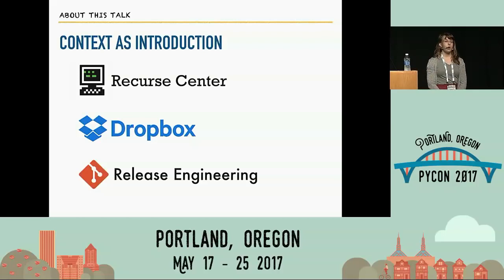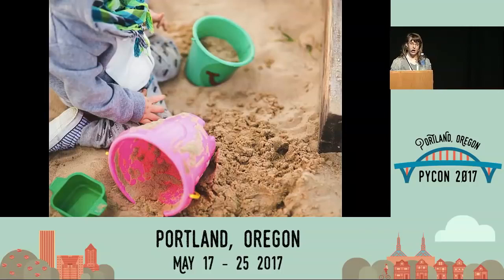For the last year or so, I've been doing release engineering for the desktop client at Dropbox, which is everything that takes code from an engineer's computer and packages it up, allows it to be in the same repository, and then turns it into an official version of the desktop client. And last summer, I was given the task of taking a script that was designed to kick off making new official builds that ran outside the context of the rest of the Python code at Dropbox, and make it into a reliable service that could be run without anyone looking at it.